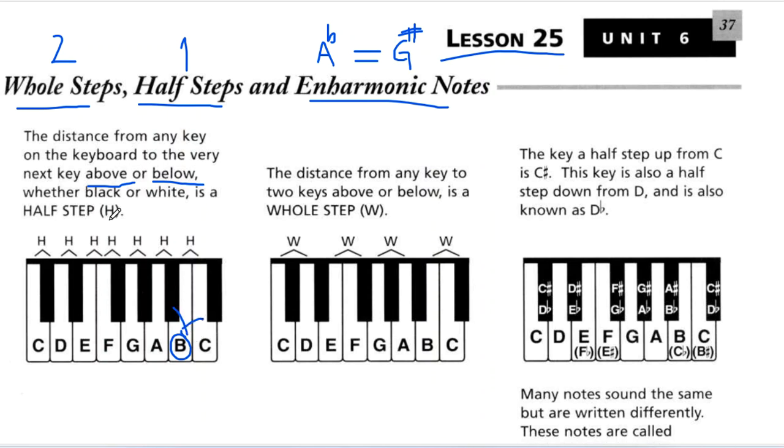Half steps are each one the same. E and F are a half step, F and F sharp, F sharp and G, G and G sharp, A and A sharp, and B and C. I go on half step. A whole step is the distance from any key to two keys above or below.